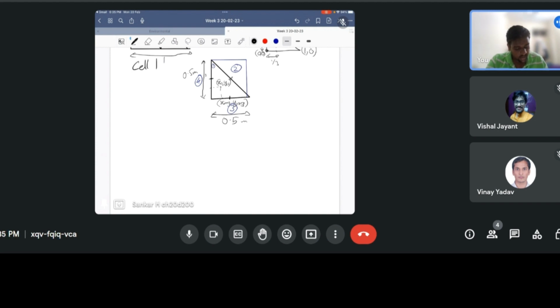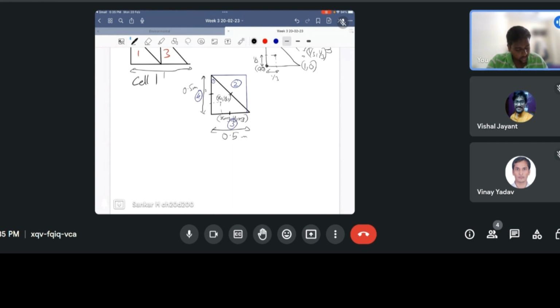Now we know that there is a cell over here, so there is a velocity condition over here, whereas for 3 and 4 it will be the boundary condition, whereas for 2 it will be the velocity at cell 2. So we'll define the centroid over here, and that's at a particular distance; let's call the coordinate xc2 comma yc2, and the midpoint at the line at the edge 4 is given by xm4 comma ym4. I'm just following the notations that were discussed in class.